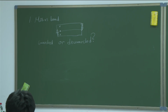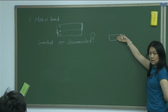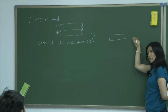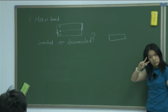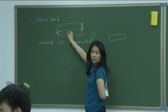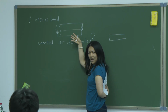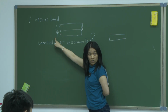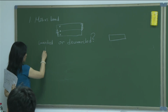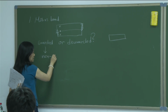If I would have a normal strip, I would assign to every point a point on this side and a point on the other side. What I get are 2 strips, one in the front, one in the back. When I have a Möbius band, if I do that, I will have one in the front and one in the back, but then they are somehow tucked to each other. So I only have 1 band. So this is non-orientable. That's the math word.